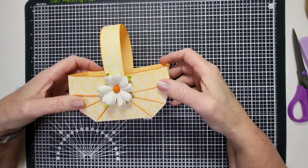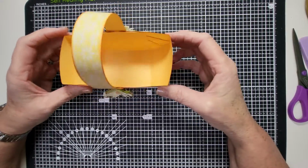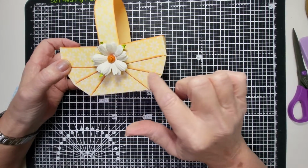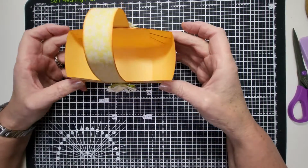Christmas, Halloween, New Year, birthdays, Mother's Day, Father's Day. You can put all sorts of things in there. It can all change on the way you decorate your papers. I've inked the edges of this one to show the definition of that. You could mat and layer there. So lots of things you can do.